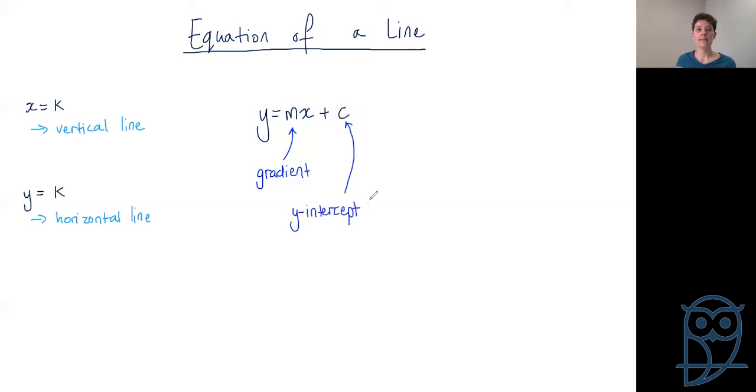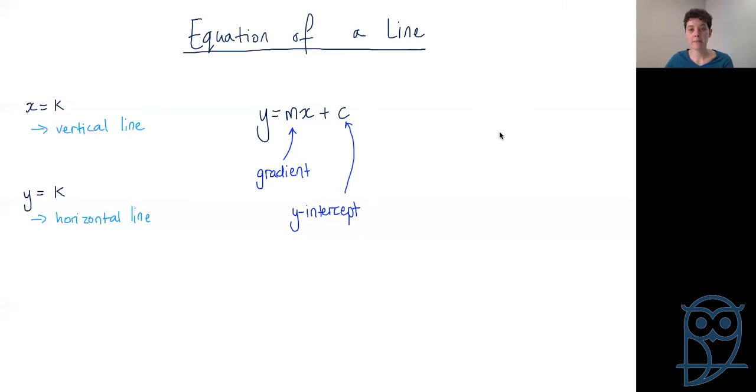So now we know exactly where our line sits on that y-axis, okay, from its intercept, and we know exactly which angle it's sitting from the gradient. So from y equals mx plus c, we have a lot of valuable information that we can then use to sketch the graph or to work with the gradient in some other part of a question. So that's why it's a really fantastic format to be very happy with.